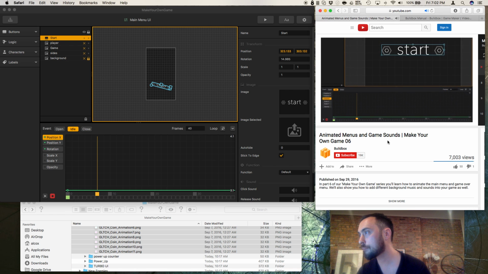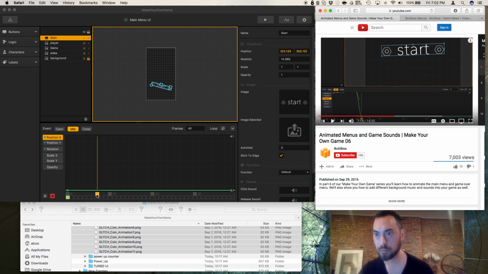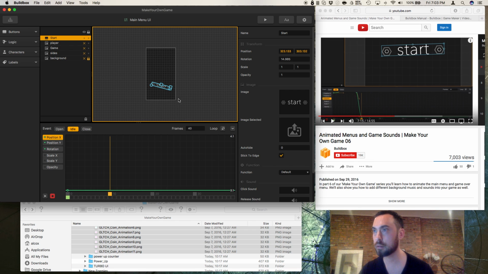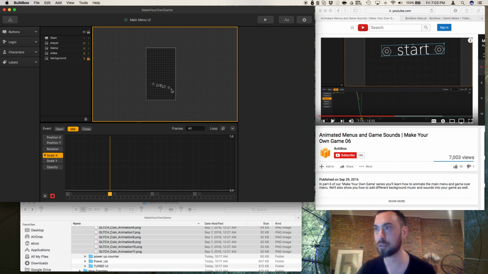Let's cook. I'm not trying to change the scale. Why are these lit up? Don't light up. Did I change the scale? Oh, shit, that's upside down.